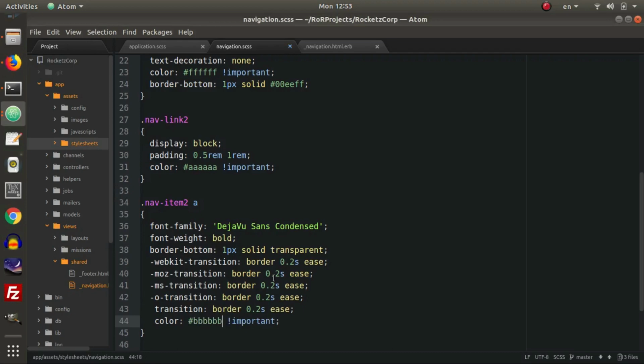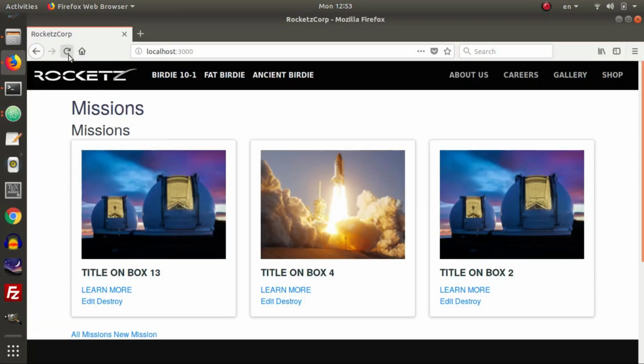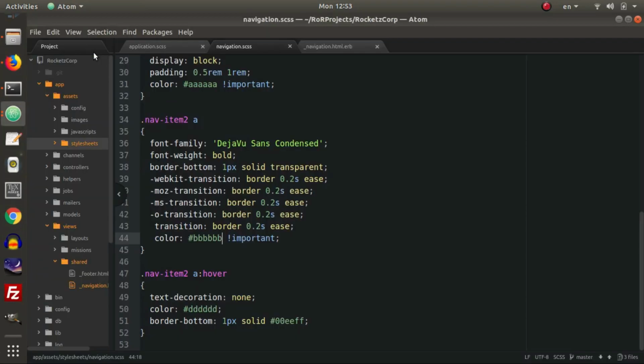So instead of A, let's do B. Okay, browser refresh. There, alright. So I think that's better. It's kind of just a little lighter gray. It's still darker than the white.